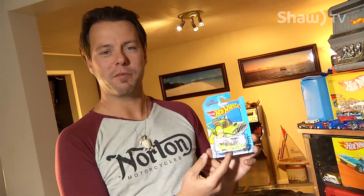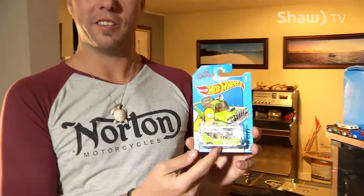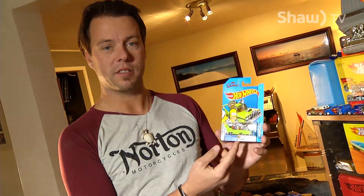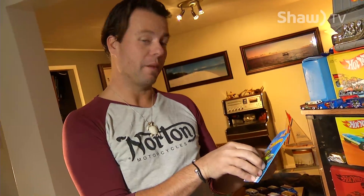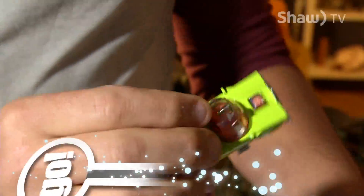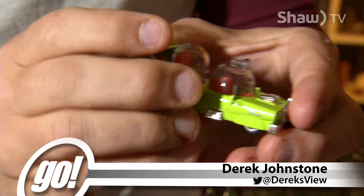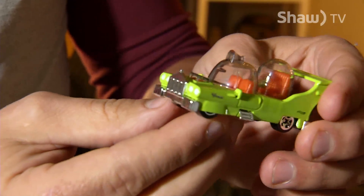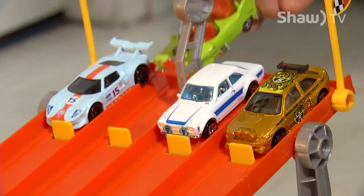I just picked up the Homer Simpson mobile the other day and some people may want to leave it in their package because it may be collectible because it's the Simpsons, but not me, I'm gonna open it. Some collectors may consider TJ Campbell's urge to open, play, and display every Hot Wheels car he comes into both reckless and devaluing, but for TJ the value in the toys is in loving them hands-on.